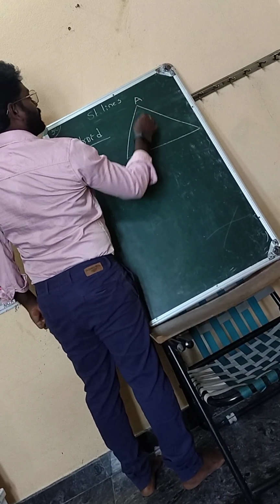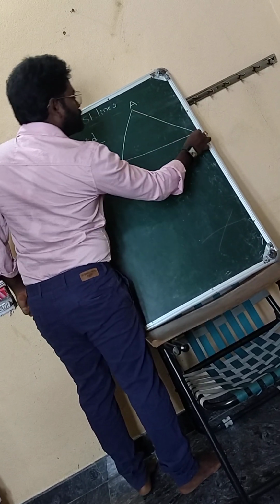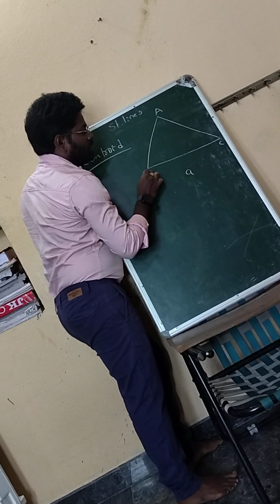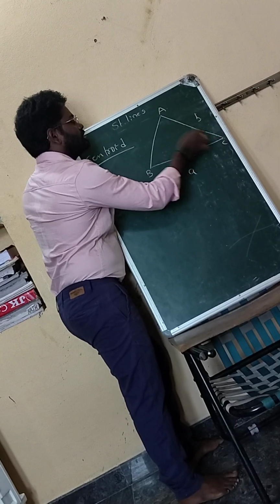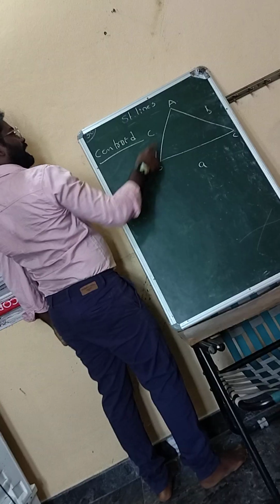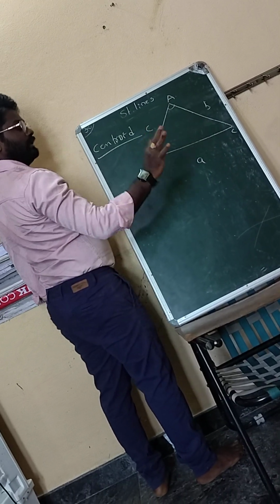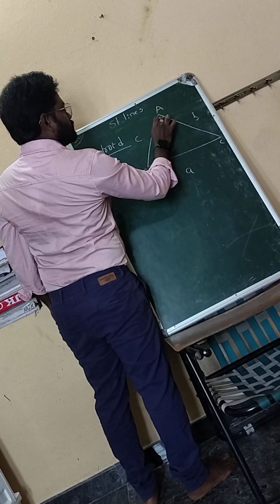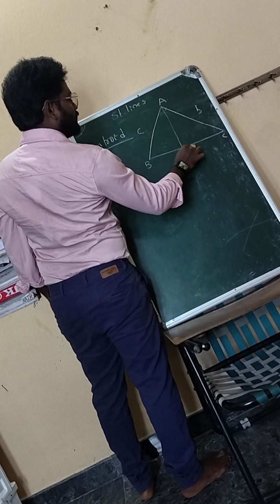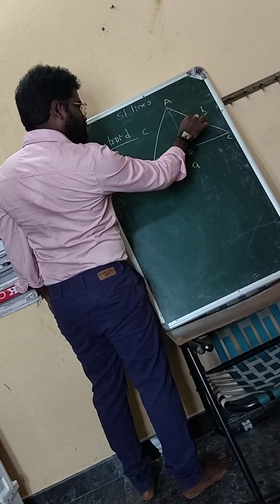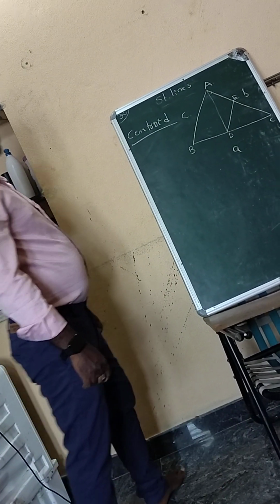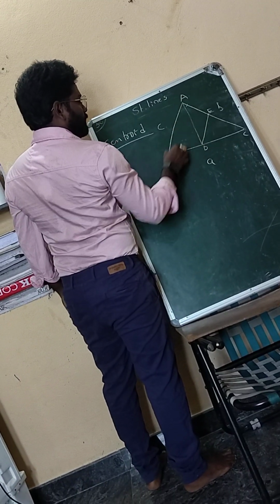Centroid formula proof. A, B, C. Once you observe that one, here A, opposite side a. Here B, opposite side b. Here C, opposite side c. Capital letter is the angle, small letter is the side. Clear cut. And this one, AD. And can you draw the small line? E. Simple, that one.